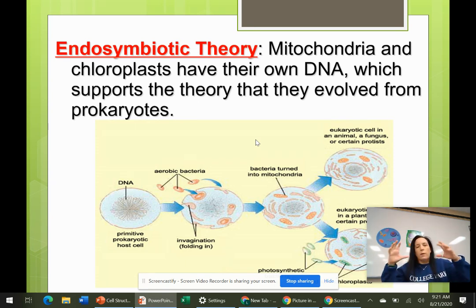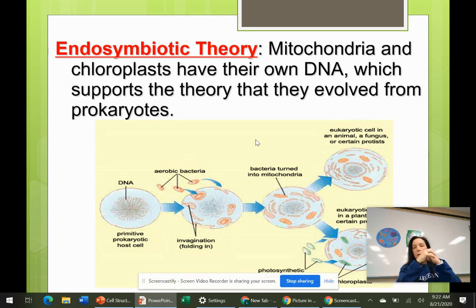Okay, so if these two prokaryotes are hanging out, and then one eats the other, kind of like Pac-Man, then you have this aerobic bacteria that gets eaten inside. Aerobic means it needs oxygen. It eats it up, and it becomes this more complex cell, and then all of a sudden it morphs into something more complex, and they start working together. And so they believe that eukaryotic cells have these aerobic bacteria inside. These animal cells engulfed these aerobic bacteria, and that was what became mitochondria.